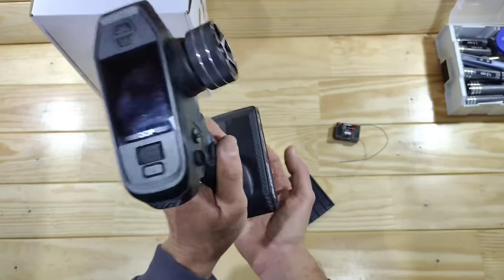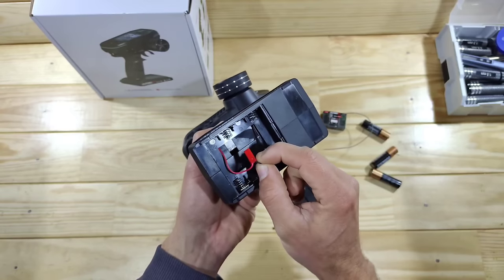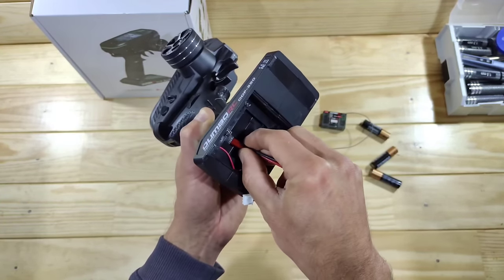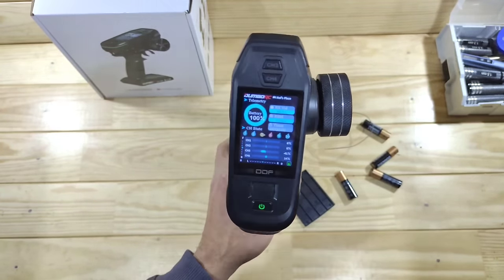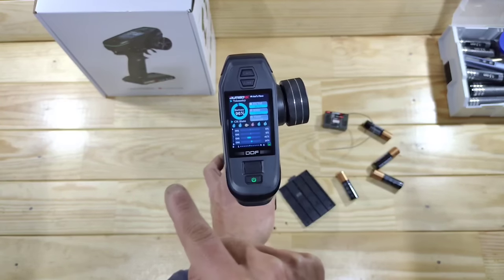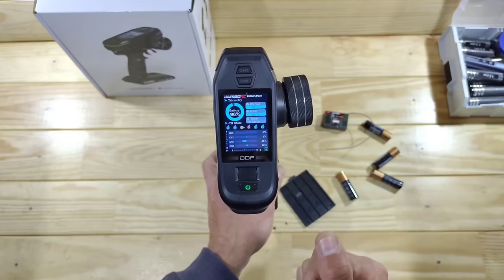So now let's plug in a LiPo battery. And what you should do is just remove this little connector, as you can see, and plug in your LiPo battery like this one, and then you're all good to go. And let's turn the transmitter back on again. I have connected the 2S LiPo battery, and here you can see the battery status. It is almost full. So yes, you can run a 2S or a 3S LiPo battery inside this transmitter.